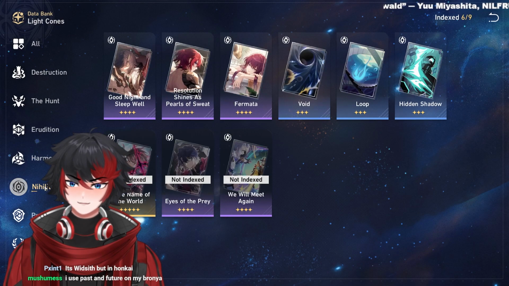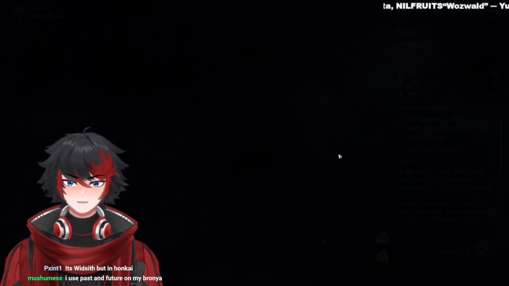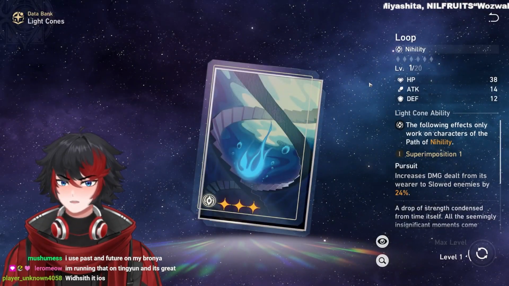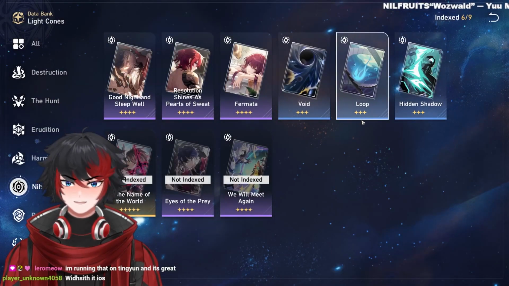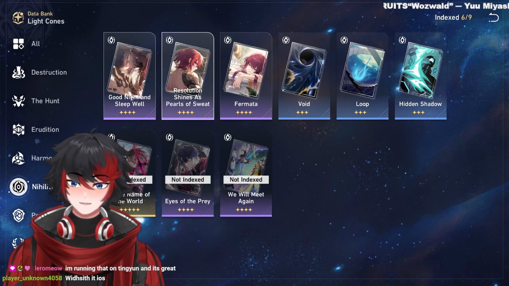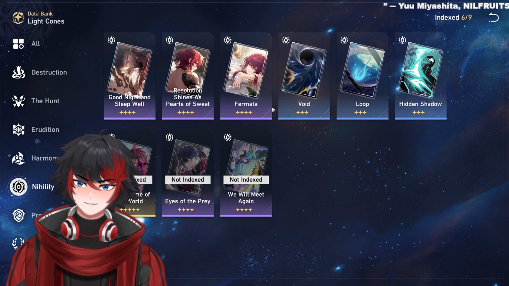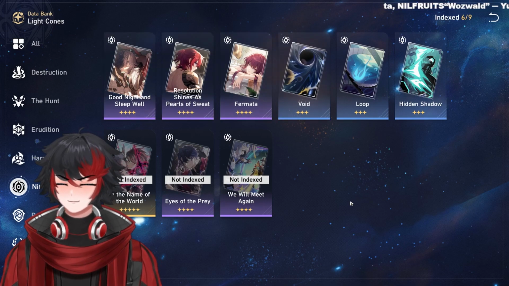IMO. All right, Nihility. I think the 3-star option is Loop. I'm pretty sure it's Loop. Let me see Void. Yeah, I think Loop is the 3-star choice. I honestly wouldn't use the 3-star though for Nihility, just because you have access to Fermata, and if you happen to have Good Night Sleep Well or Resolution Shines as Pearls of Sweat, these 3 I feel like are actually kind of decent. This is the only path where I wouldn't even recommend the 3-star. I would just recommend one of these 3 if you happen to have them.